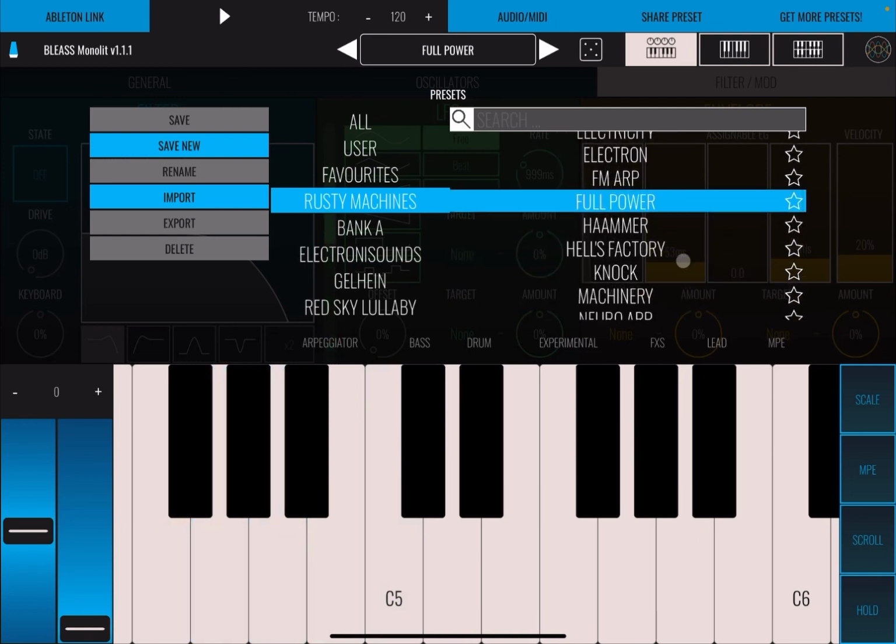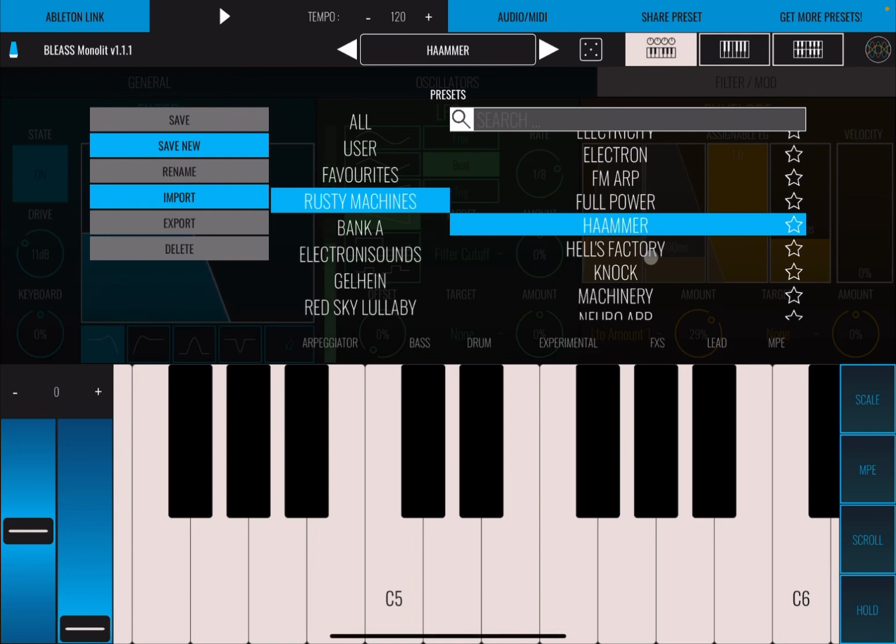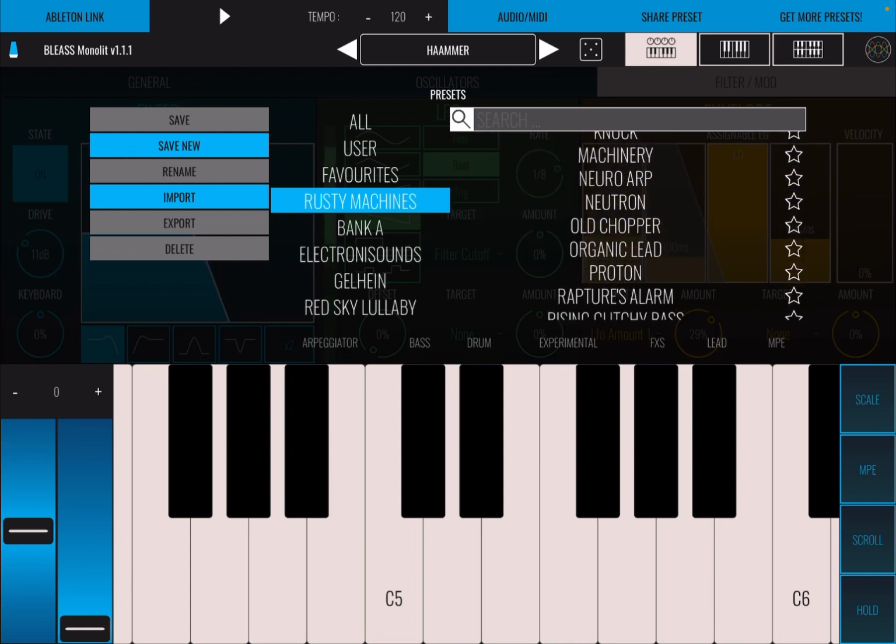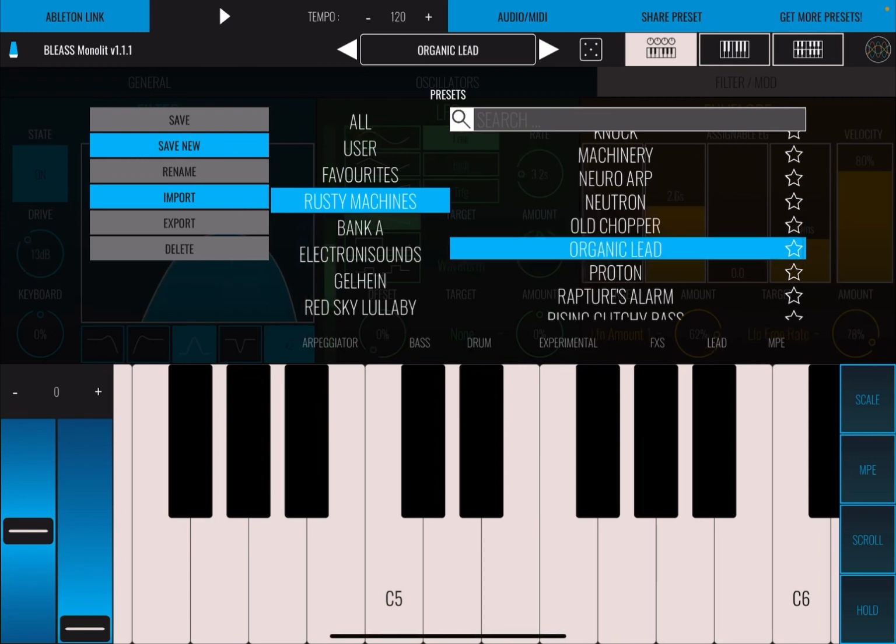If you like Monolit, I strongly recommend that you also download the other apps from Bleass, because they are really, really nice. Monolit takes that analog sound from Bleass Alpha, but also with some of the characteristics like FM from Omega, which is really nice as a combination. Yes, it's mono, but as I said, you can use multiple AUv3 inside your preferred host and generate really nice compositions, because it comes with a lot of presets already loaded in.